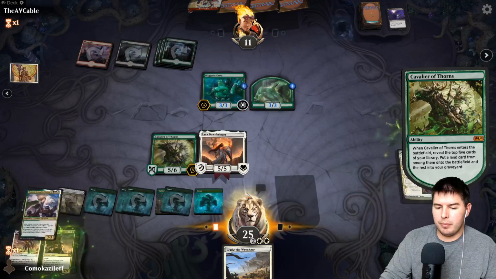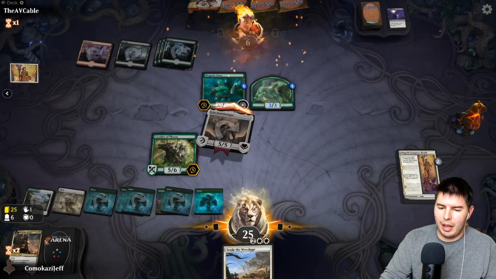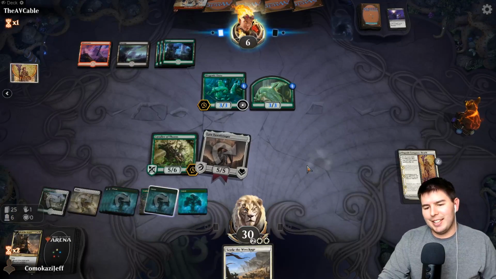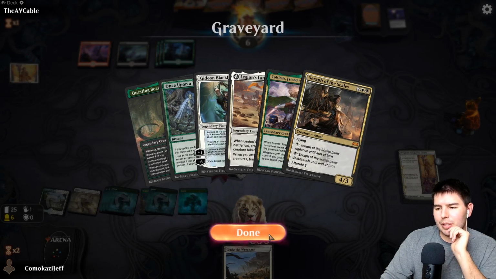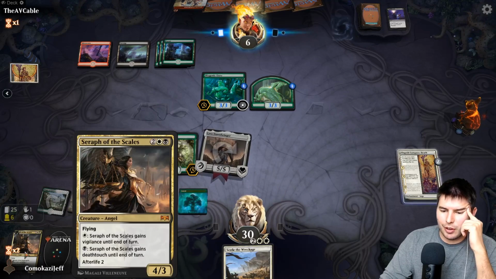Tolsimir's not terrible. Seraph of the Scales actually with the Lyra out. Yeah, that's probably what we go for. Even over Questing Beast, man. I don't think I realized how good Seraph of the Scales is, because I've wanted it quite a few times. Just the ability to have Afterlife with certain board states is just really versatile and nice.